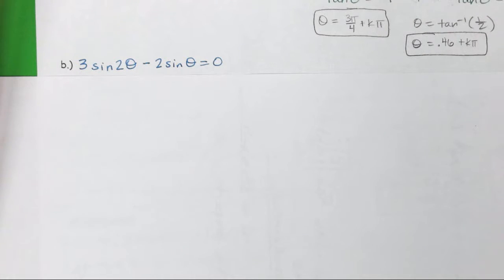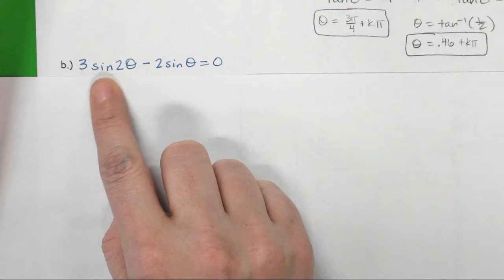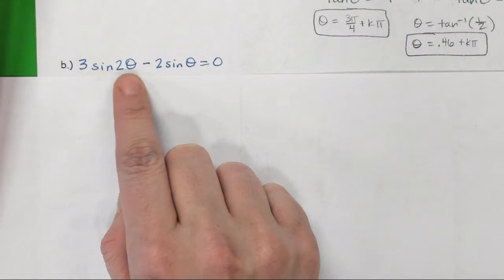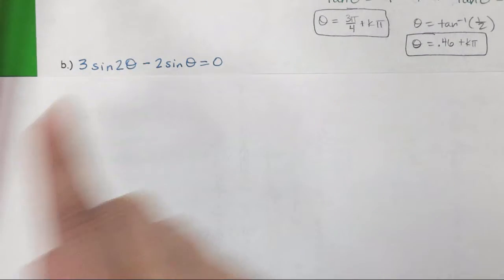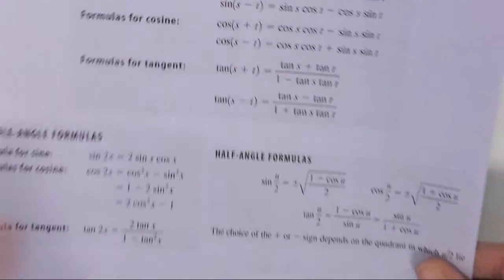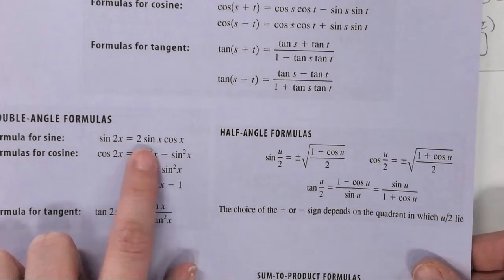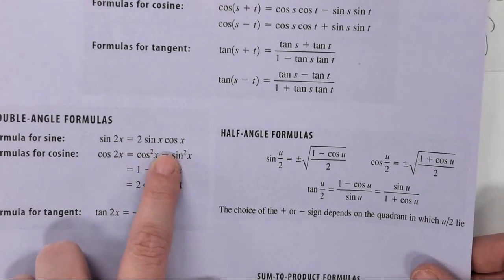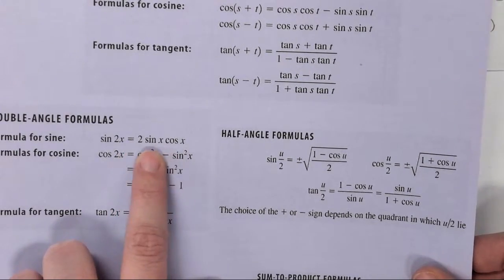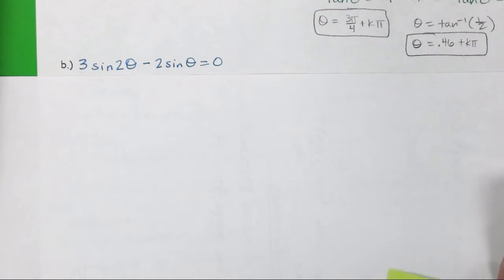Okay. Yeah, Jake, can you come? Because there's a K value? There is, right? There's a value in front of theta. So you have the sine of 2 theta. Do you guys remember what this is? Okay, yeah. Remember the double angle formulas? So if you have the sine of 2x, that equals 2 times the sine of x times the cosine of x. So what we're going to do is we're going to substitute this into the equation.